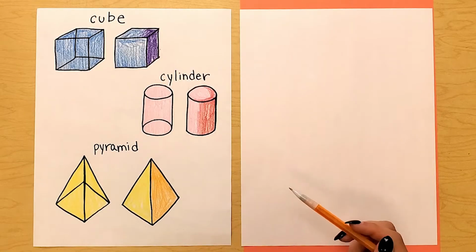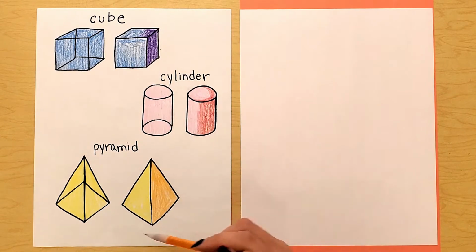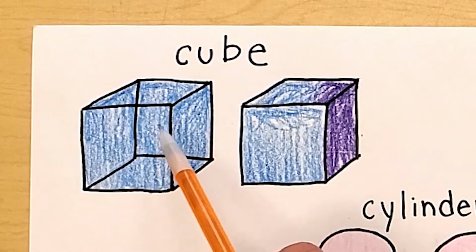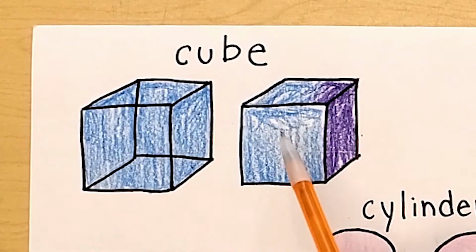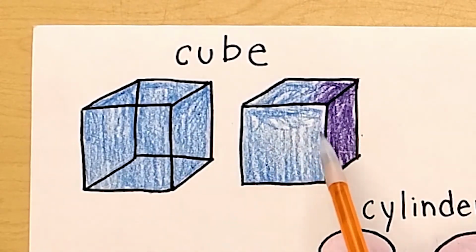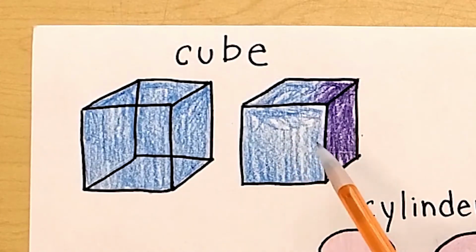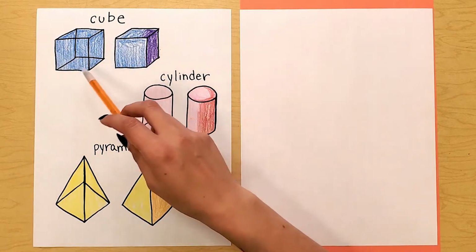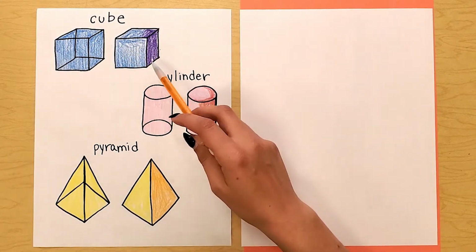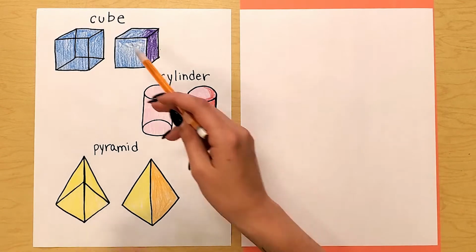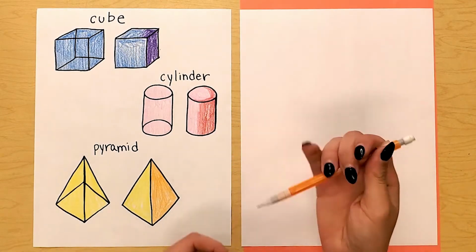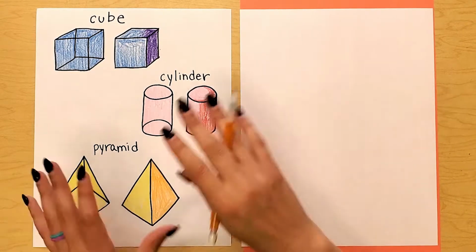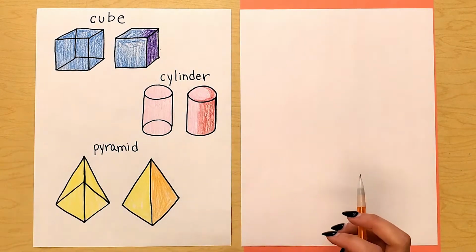So today I'm going to show you these 3 different 3D shapes. I'm first going to show you how to draw all the lines you need, like in this one, but then I'll also show you how you can erase certain parts of it to make it look more like a 3D shape. Some people like leaving all the lines like you see in this one, and some people prefer it to look more like a closed shape. So I'll show you how to do that for each one. I'm going to start in pencil, and then I will also trace in Sharpie in a little bit to show you how to change the shapes a little bit to be how you want.